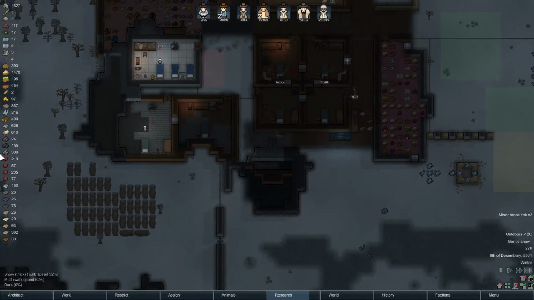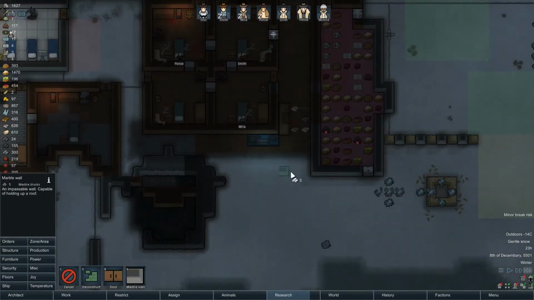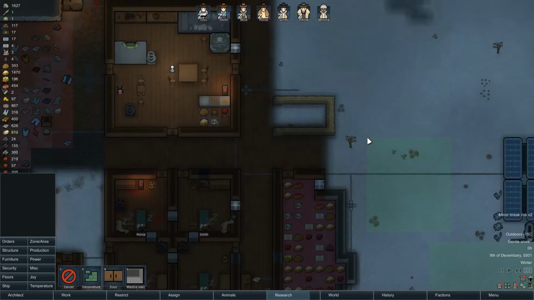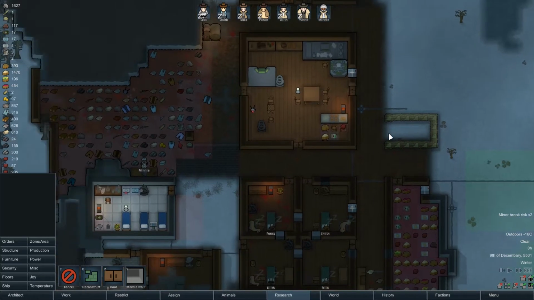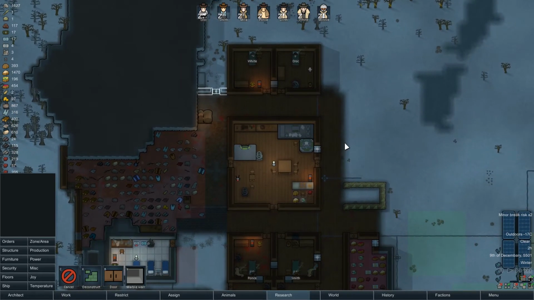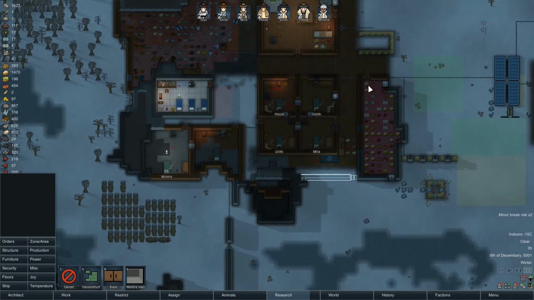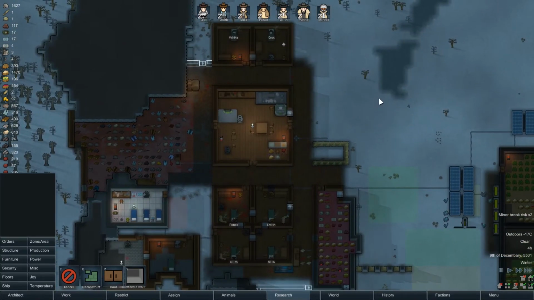So if I wanted to do, we got 300 marble, all right, marble. If I wanted to go here, can I go all the way across? Yes. Let's do that, put a door there. Let's deconstruct this. Let's go across here, put a door there. Figure out how to enclose over here in a minute.